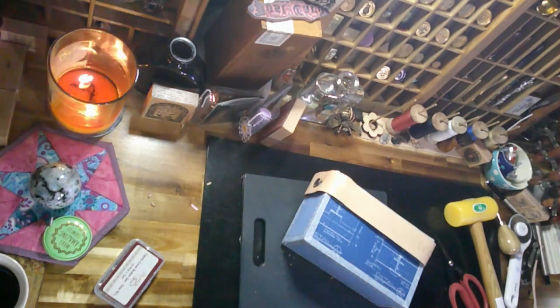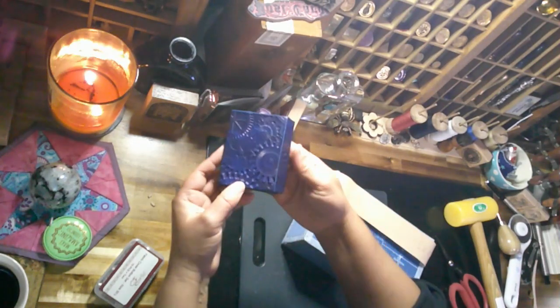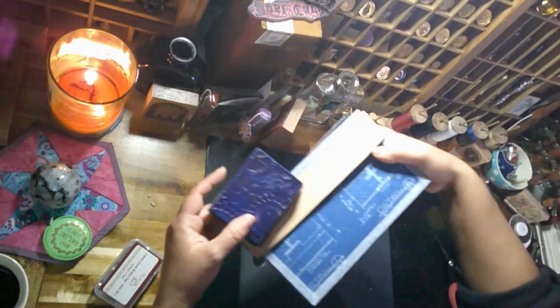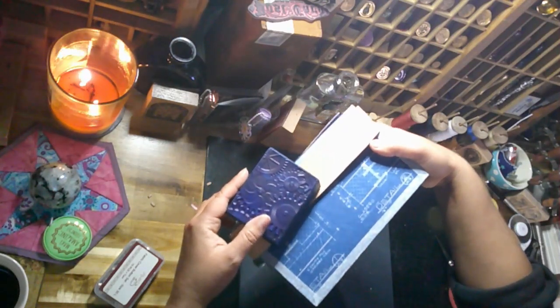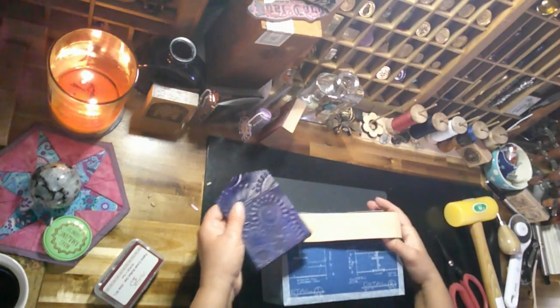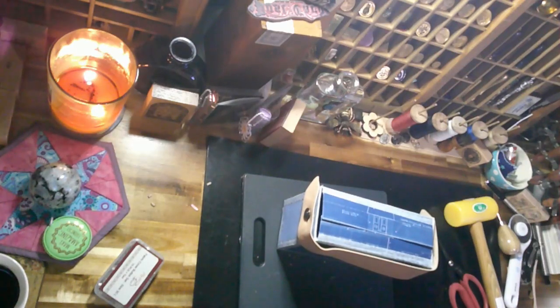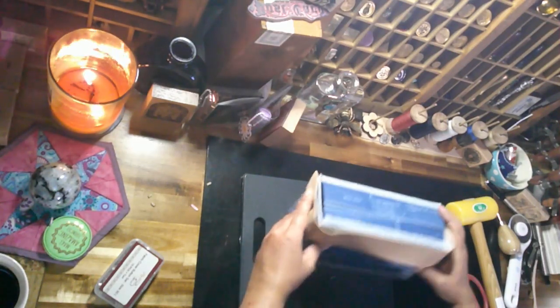I can dilute it though, so that it's not as dark, but this is the blue that it turns out. So that's the back side. But yeah, I can dilute it to make it a little lighter. So, or should it be this natural color? Should it be a brown color? I'm gonna go with your guys' opinion on this.